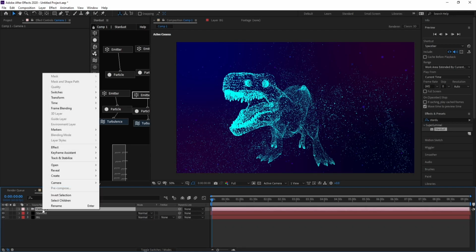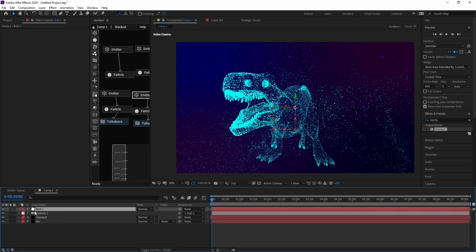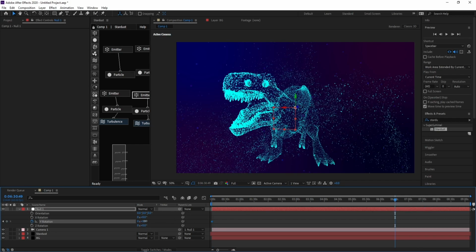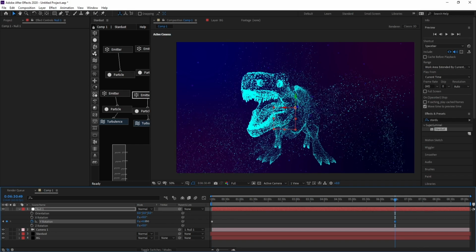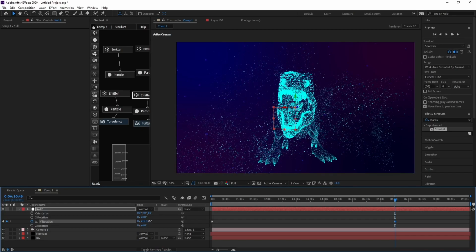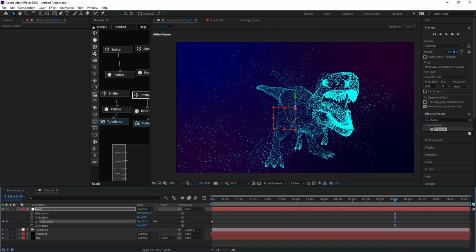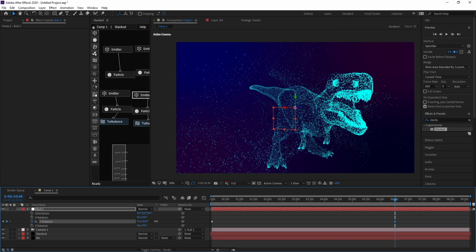Now go to camera and null object. Press R and make sure that you are in the first frame and go a few frames and increase Y rotation like this.